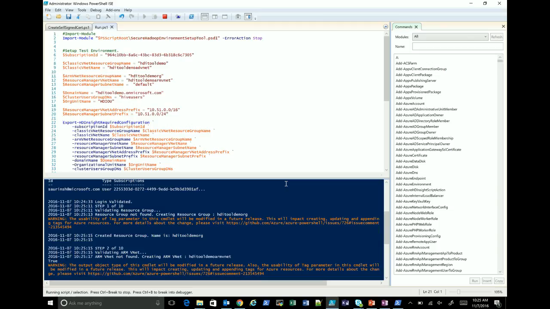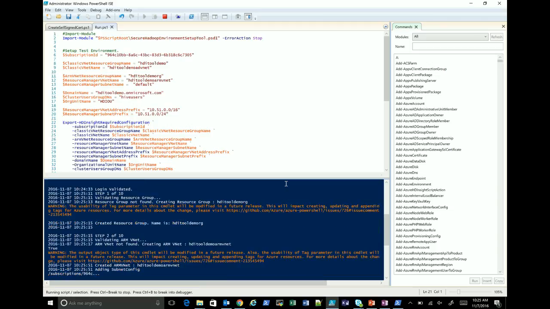Essentially, it will do all the setup for you. Once the script has been done, there will be a JSON file which will be the output of the script, and you will use the parameters in the JSON file to create the HDInsight cluster. So the script takes about 20-25 minutes to run, so we'll just let it run and we'll resume the video after the script is done.